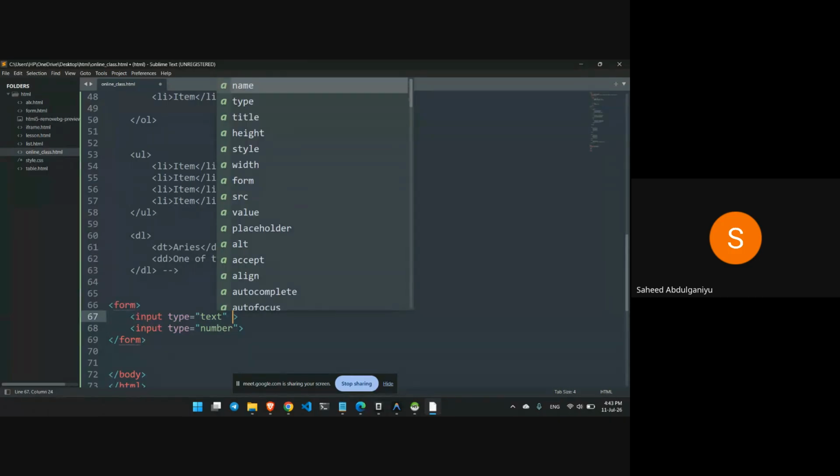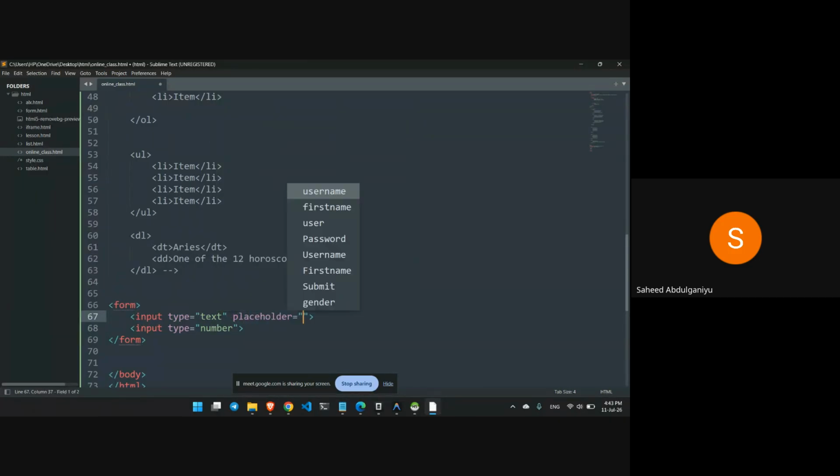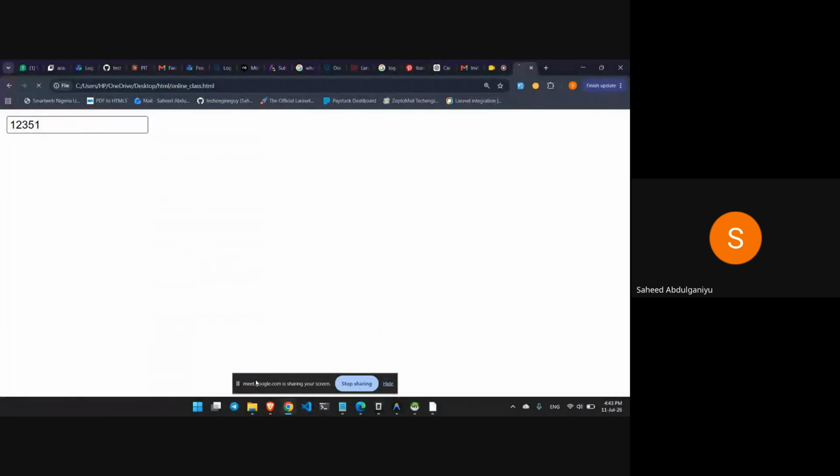And also we have what we call a placeholder, which can be used to tell the user what type of data should be entered inside these inputs. A placeholder for this also. Phone number. So we set a placeholder for the first input, which is type text, which is username, and the second input, which is phone number.